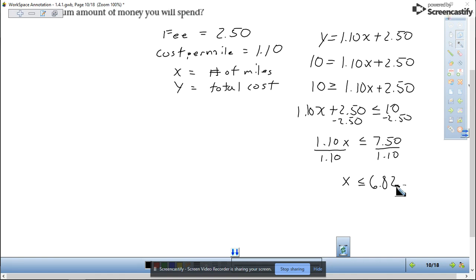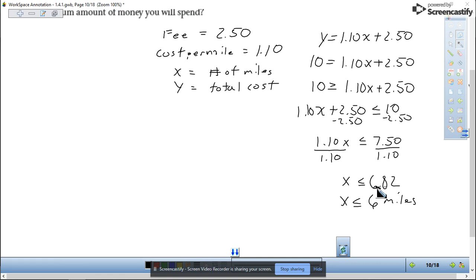They don't give you half rates, or at least as far as we know in this problem they don't. So the maximum number of miles is what we need to look at. You can't go a full 7, so we can't round this up. The furthest you can go, x has to be less than or equal to 6 miles. Even though that 8 would normally round up to a 7, we don't have enough money to get to the full 7. So in this context, we have to round it down.